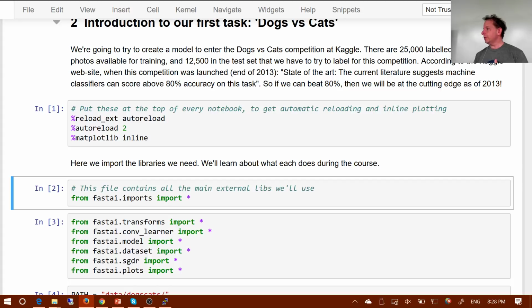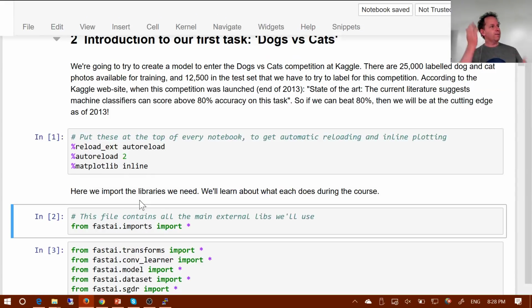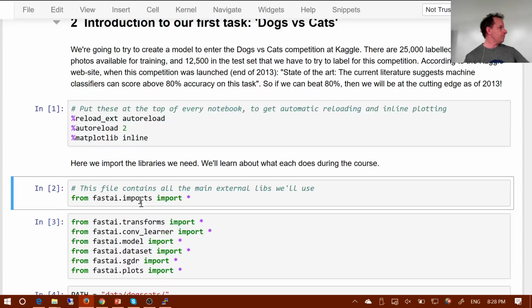My view is that the best way to do interactive data science is to have all of the stuff you need at your fingertips. So I tend to do a whole lot of from blah import star. I also tend to write my code in a way that I can see everything I need to see in one go.